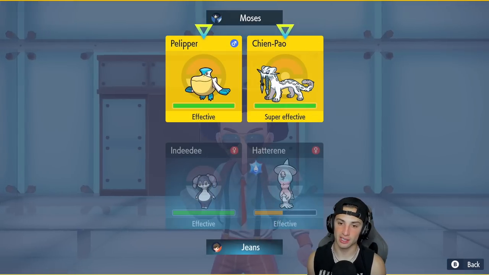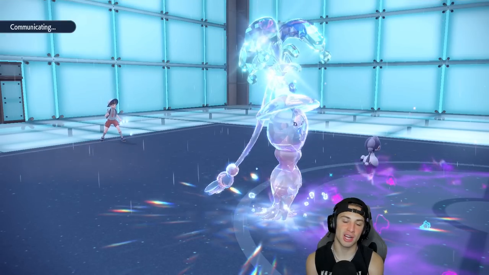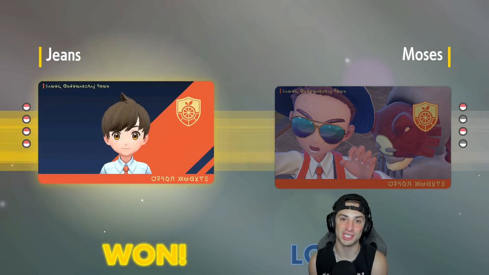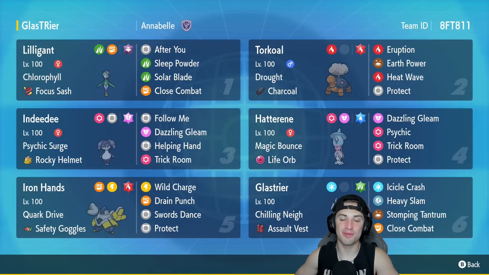I feel as here they can't use first turn priority until they take out terrain, so I'm just going to double Dazzling Beam just to try to get rid of Shenpao and do some damage. But they cancel battle, we sweep here in match number 3, grab ourselves a perfect record, and we don't even use Glacier in that battle. There it is, ladies and gentlemen, a perfect 3-0 record with this top tier Glacier Trick Room.